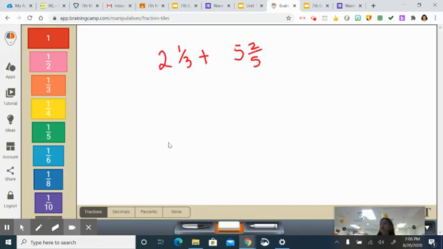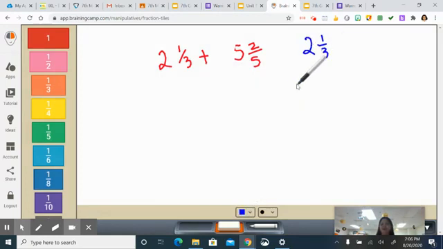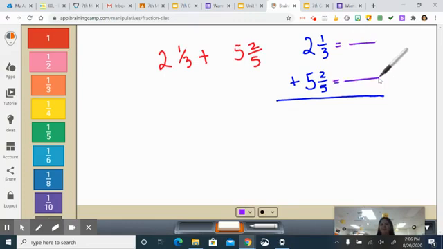Okay. I told you yesterday that I like to do my fractions the same way that we do big numbers when we're adding vertically. I like to set them up like this because it makes it easier for my brain. All right, so again, like we did a while ago, first thing we have to do is find the least common denominator of 3 and 5.